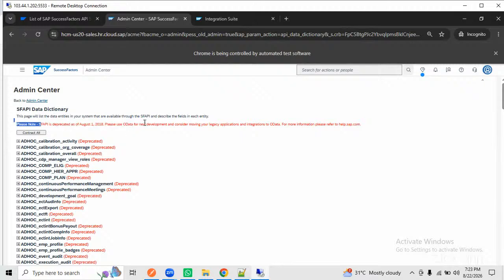Please use OData for new developments and consider moving your legacy applications and integrations to OData. For more information, please refer to the help portal. They are saying that the SF API data dictionary is deprecated, not in use. These are the APIs that they have created, but SAP is suggesting that we not use these APIs.